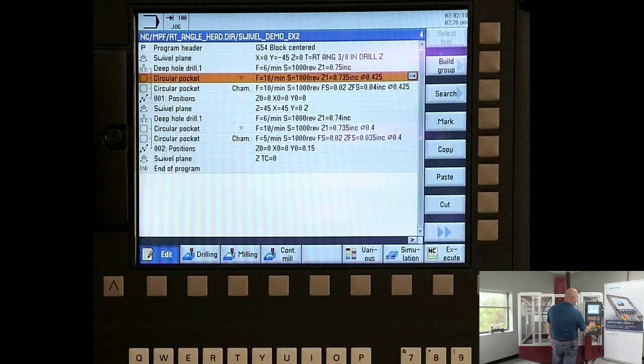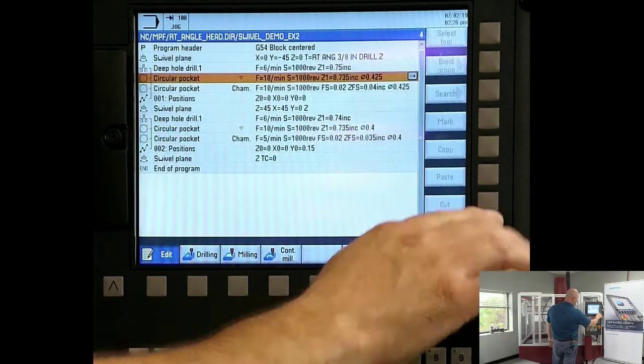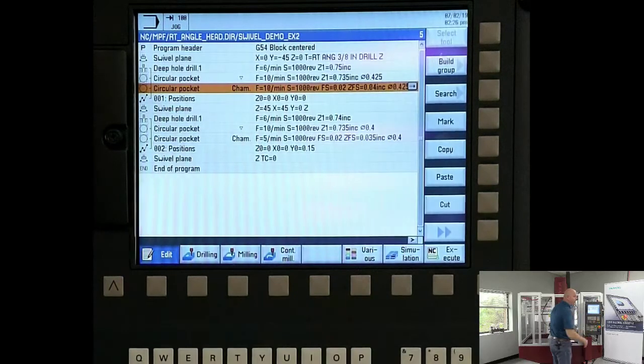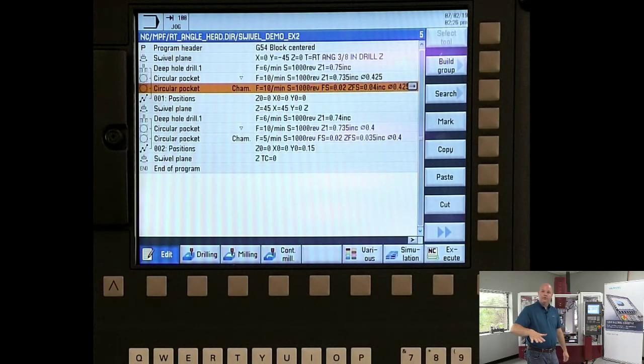But I can also use it for pocketing. I can use it for chamfering, any of our cutter compensation. So everything I could do in a standard vertical plane can be done at any orientation I want. Hence really giving you 5-axis capability in a basic 3-axis machine tool.